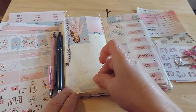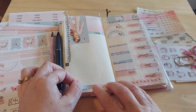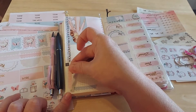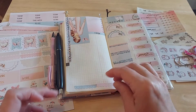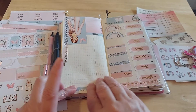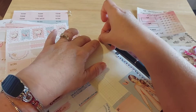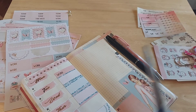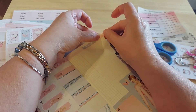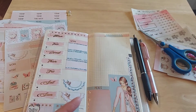I love my Hobonichi — it is one of my favorites. I think it's mainly because it's kind of a cross, a hybrid between a Bujo and a planner, and I love that freedom. I am going to be setting up a Bujo this week because I want to keep it as a journal as well. I used to always keep a Bujo and I really want to get back to that. You planner girls out there know — you do different things in different planners. For me, I need the freedom and creativity that comes with opportunities like this, and then there are certain things I love to just throw down and be done.